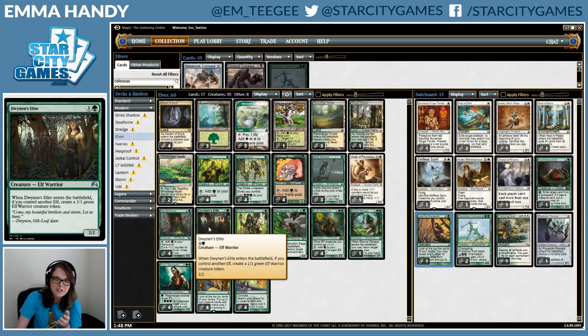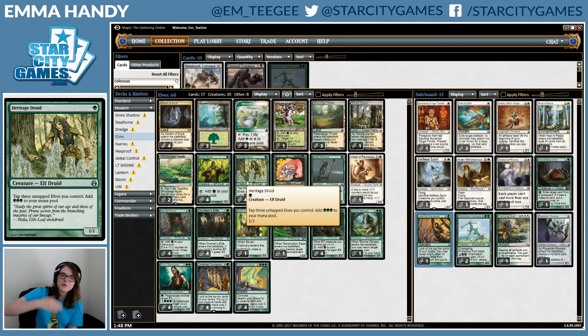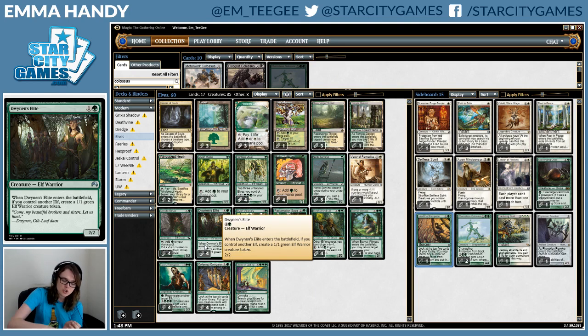Part of our fair game plan here is Dwynen's Elite, which is just a 2-mana 2/2 that makes a 1/1 elf when it comes into play. That's great with Heritage Druid in particular. You'll have a lot of curves that are turn 1 Heritage Druid, turn 2 Dwynen's Elite, trigger, get an elf, tap the elf token, the Heritage Druid, and the Dwynen's Elite for another creature, and you just get to keep playing cards from there. Dwynen's Elite also helps with your backup beatdown plan, where you're just a bunch of dumb 1/1s and 2/2s that do your best to kill the opponent.